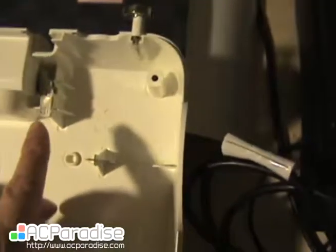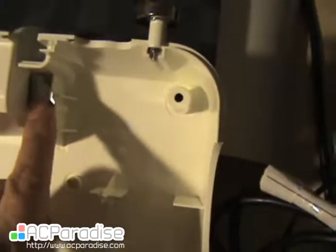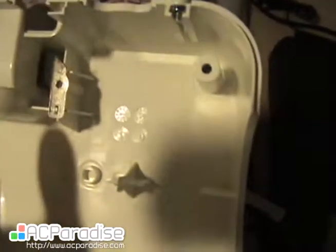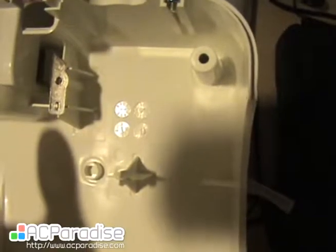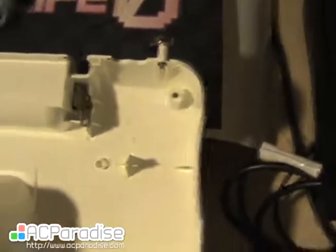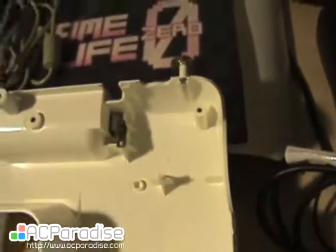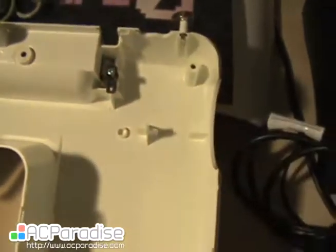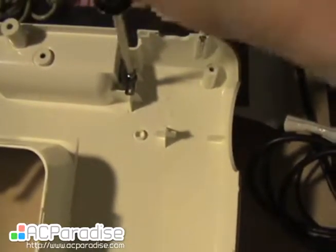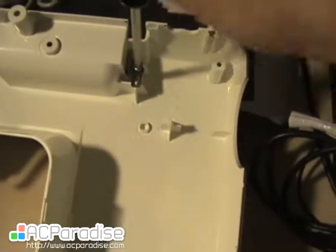Okay, so remember it was hard to get around first. There's a little plug there. There you go. See, it lines up with that top hole. As long as you put it through that top hole, everything fits. Now you get your screw. Sorry about the lighting, folks. Put the screw back in. Screw that down, and then you just have to put everything back together.